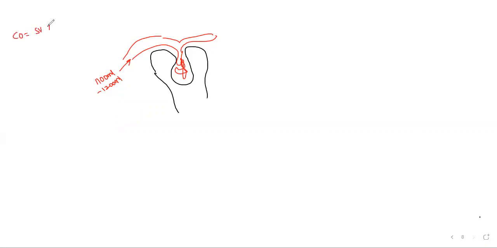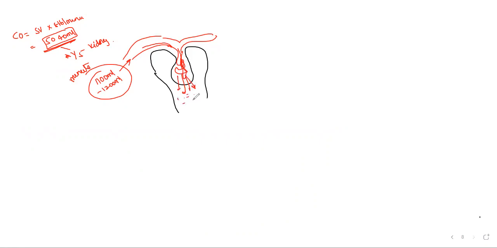Let me show you. Cardiac output equals stroke volume into number of heartbeats per minute. Total cardiac output is 5040 ml or 5 liters. Of the 5 liters, 1/5 we are sending to the kidney. From the heart, 1/5 we are sending to the kidney. That means this 1100 to 1200 ml is definitely coming per minute. Because of the pressure created, filtration happens. Then we need to understand the urine formation story with this.